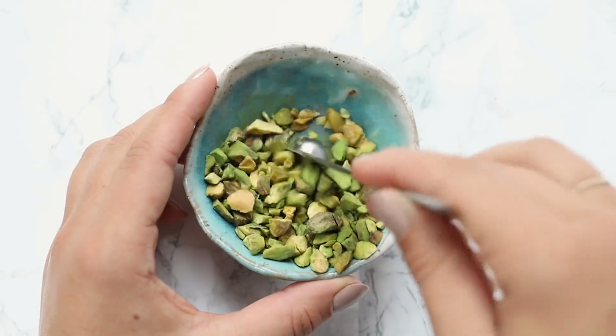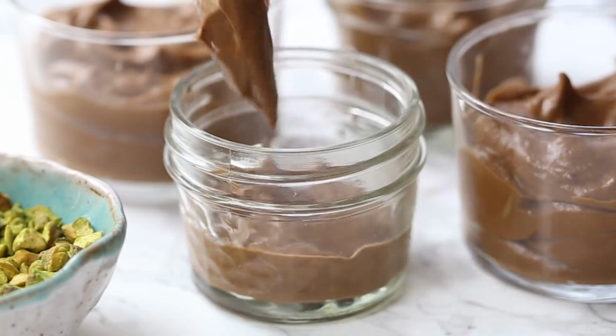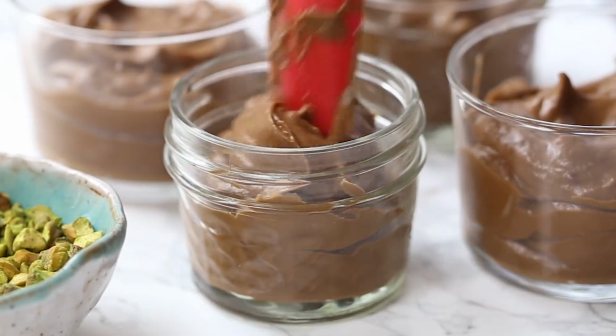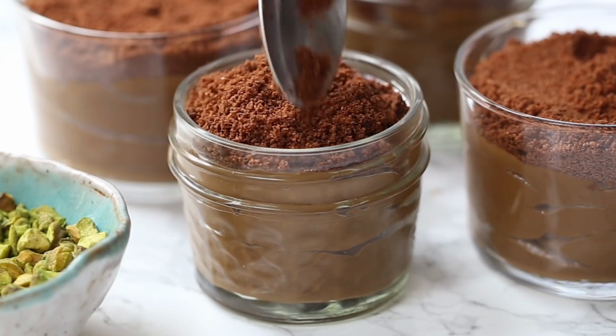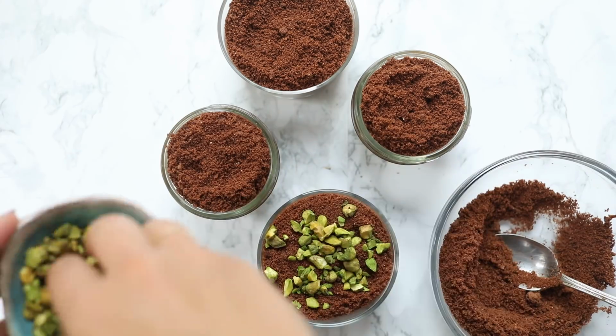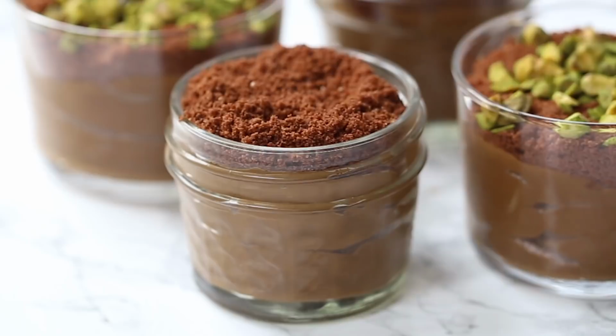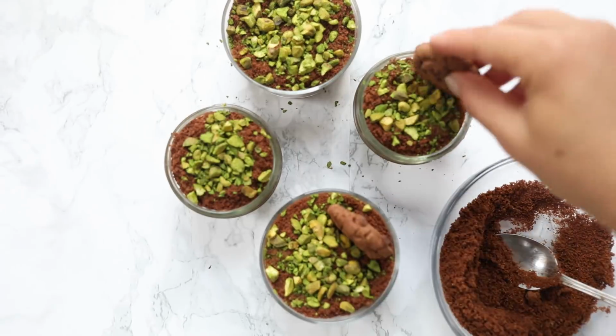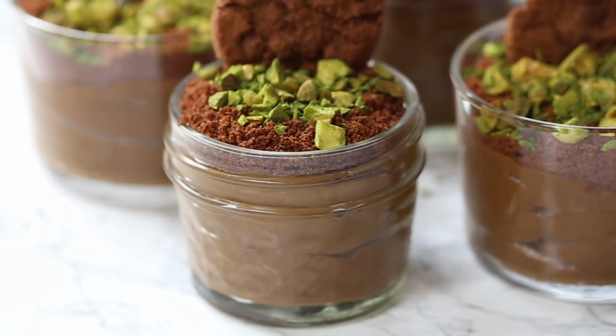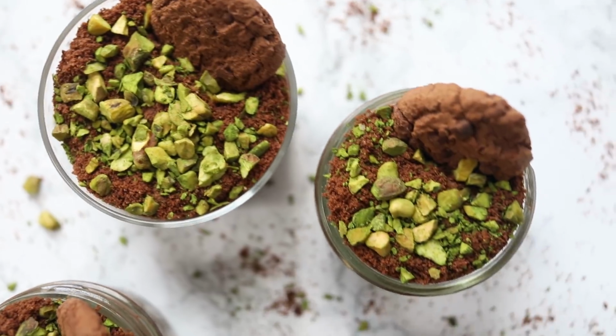So to assemble the dirt pots, you are going to start by putting some pudding into little jars or little glasses. Top that with some dirt, sprinkle on your green pistachios or your grass, and then I like to put in one extra cookie, just because I think it looks really pretty and it's fun to scoop out everything. And you can just eat these with a spoon.